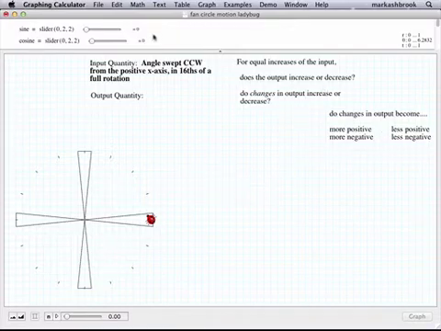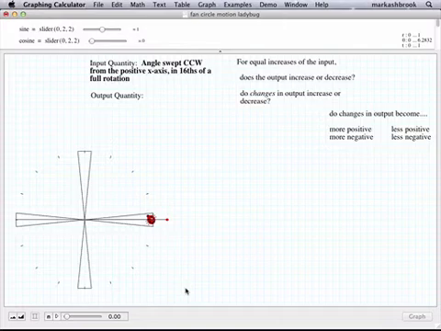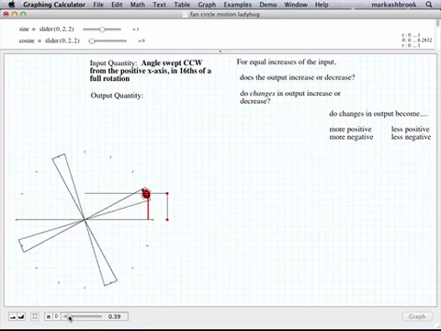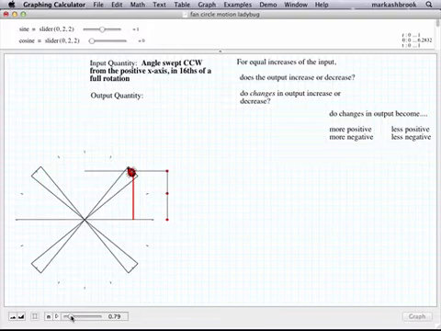Okay, so let's give it a go here. We're going to go one angle measure at a time, and we're going to track the vertical distance. And we're going to ask these questions each time. So here's the first 16th angle. Did the vertical distance, first question, increase or decrease? Increased. Okay? And we're going to do it again. Next angle, 2/16. Did the vertical distance increase or decrease? Did the change in vertical distance increase or decrease?